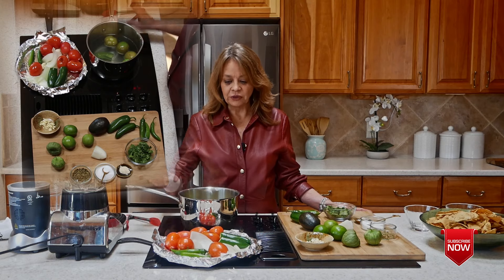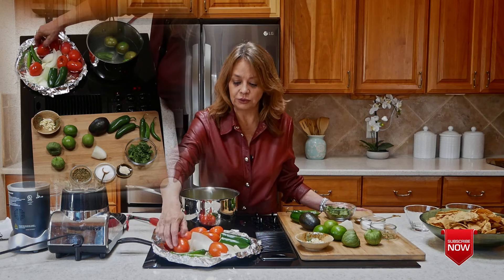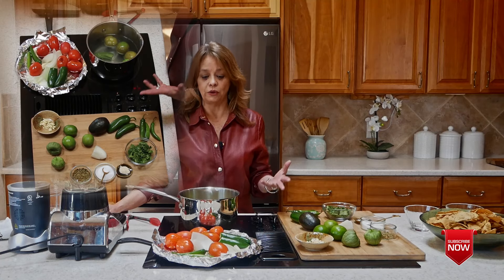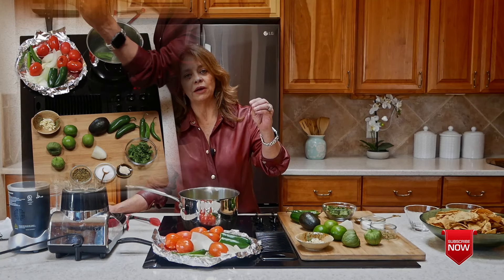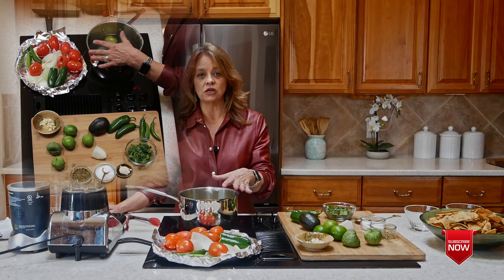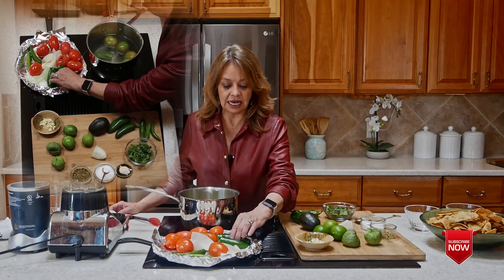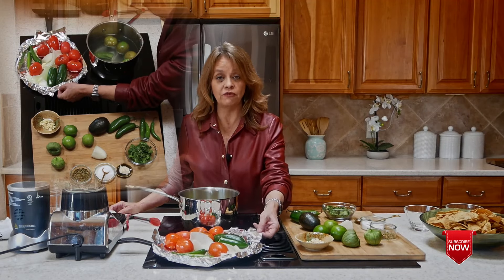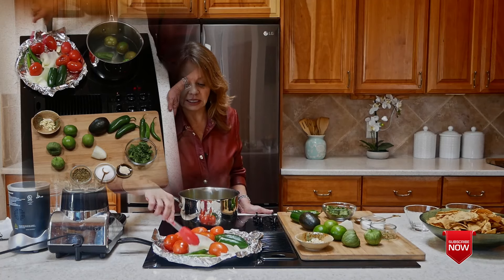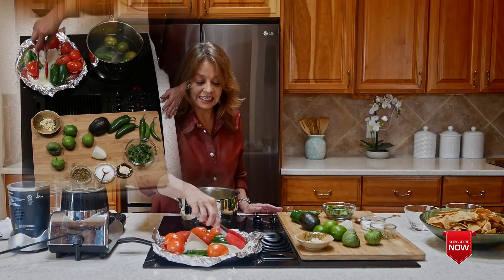Today I'm going to talk first about getting our vegetables and how we can prepare them. You can roast them, boil them, pan fry them, put them in the oven under the broiler, or put them on a grill. The wonderful thing about salsa is what flavor you're imparting. When you cook your onion and garlic it reduces the pungency, so it's not going to be so bright, bitter, or strong on your tongue. For today's salsa I'm doing a roasting on my cast iron with some foil and about a tablespoon of oil, getting a nice little char on the vegetables. That softens the flavor and gives a really good quality roasted taste.